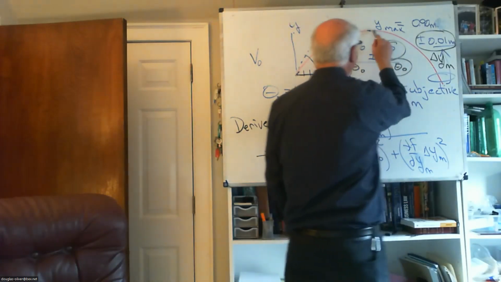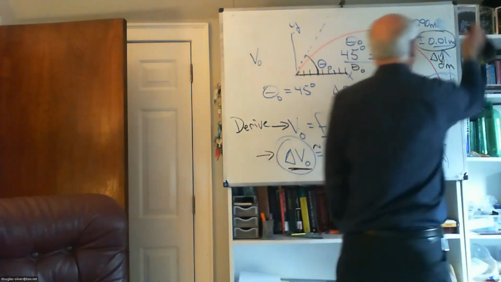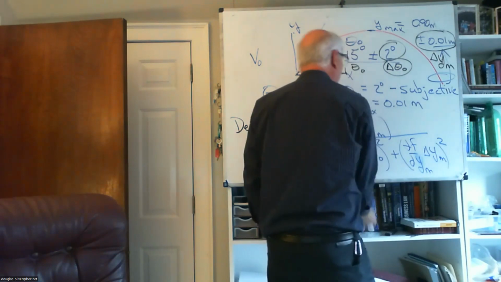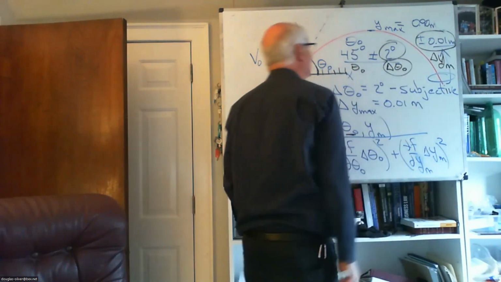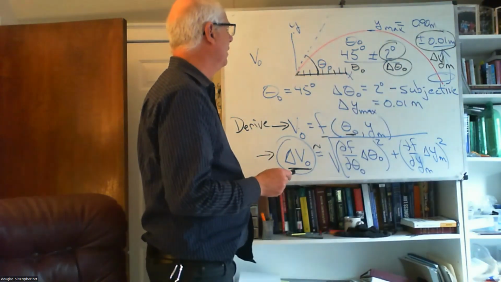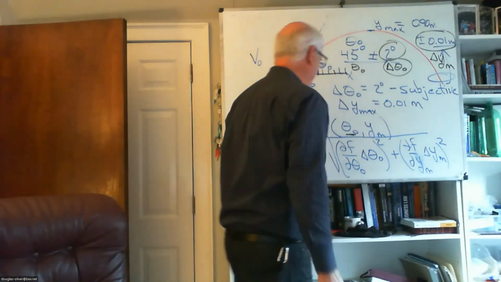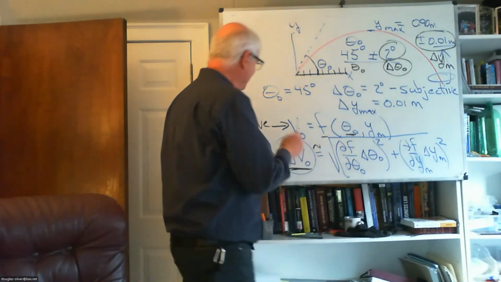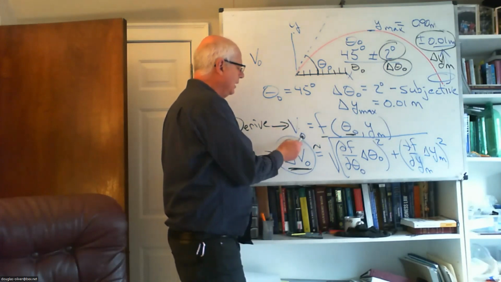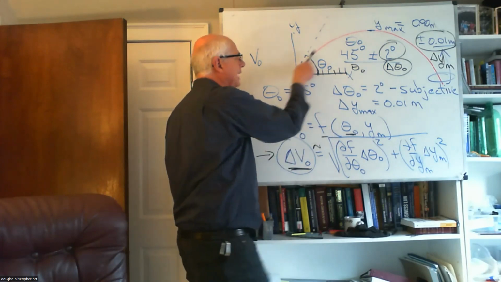Same thing, once you get Y max, the apex of this. And in this case, I just said, let's pretend like we measured it as 90 centimeters, but I was a little bit uncertain in that, plus or minus 1 centimeter. Again, you as the experimenter are in the best position to get the best estimate for your uncertainties. So two measurements: initial angle and Y max. And what I want to do with that, and I'll show you or guide you as to how to do that, we're gonna set up an equation where the initial speed is a function. We can get that as a function of this angle and Y max.